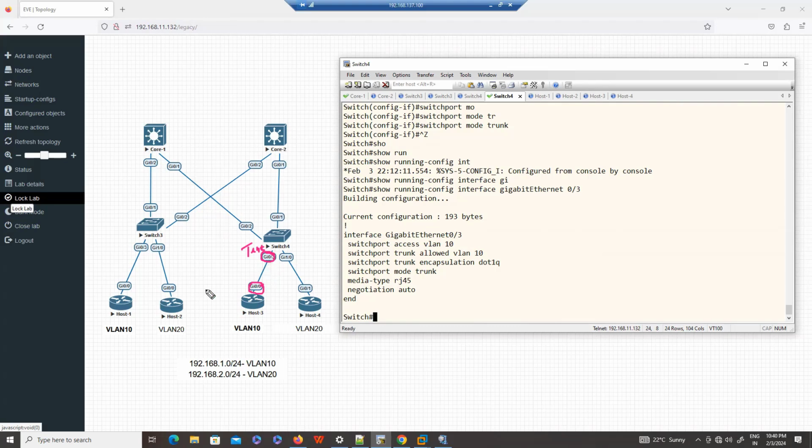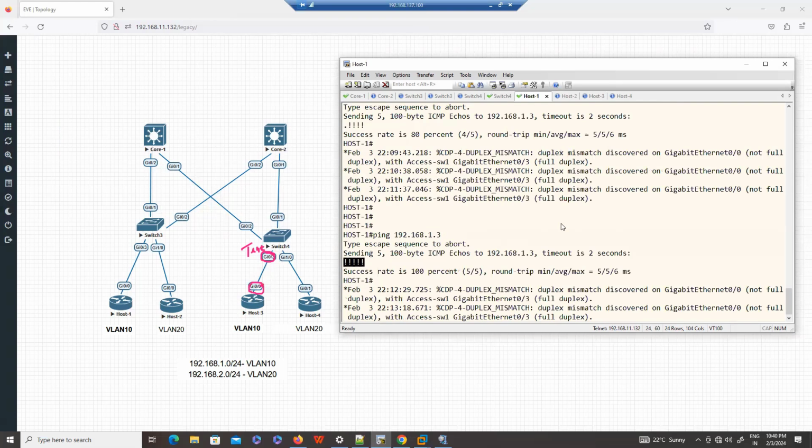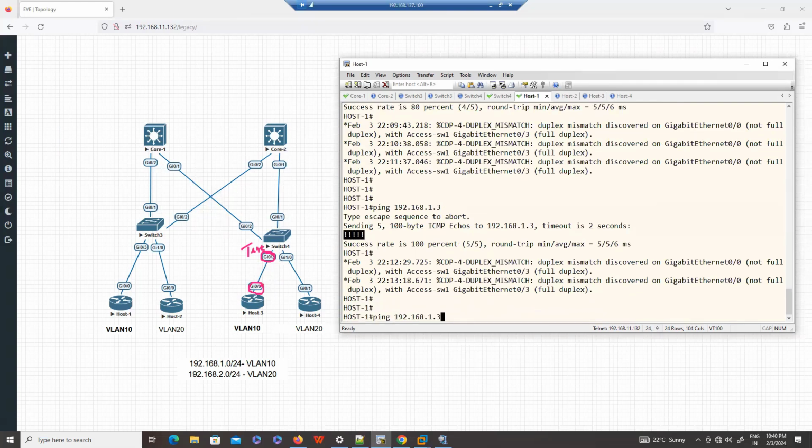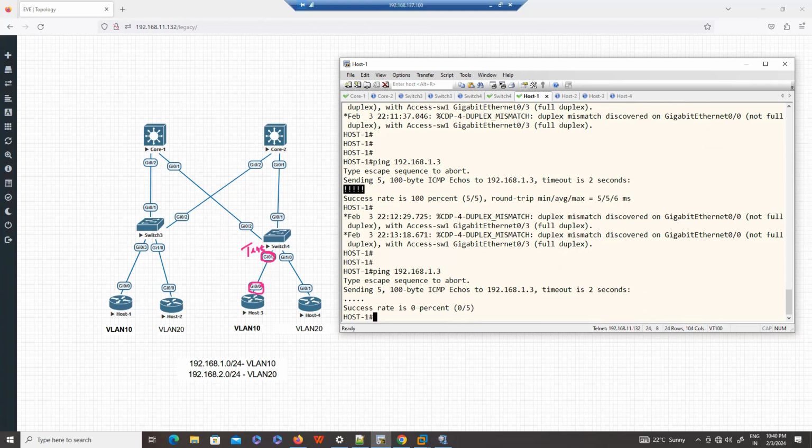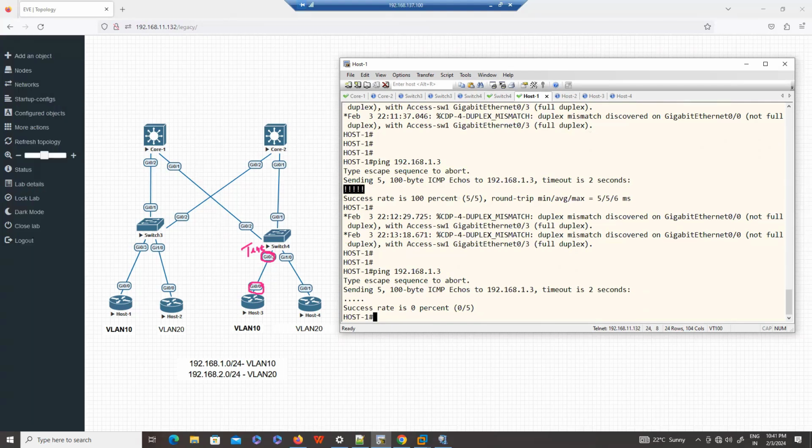So you can see, guys, clearly if I go to host 1, now my communication should be broken. I'm not able to ping the traffic. I'm not able to ping host 3. Because, as I told you, when you're doing the trunk configuration, make sure the remote device can understand you.